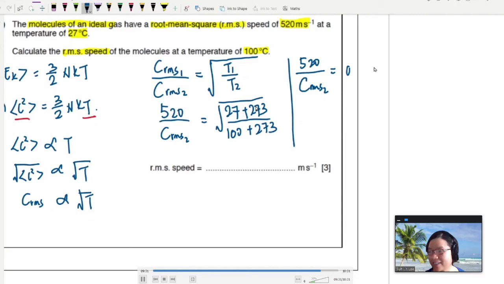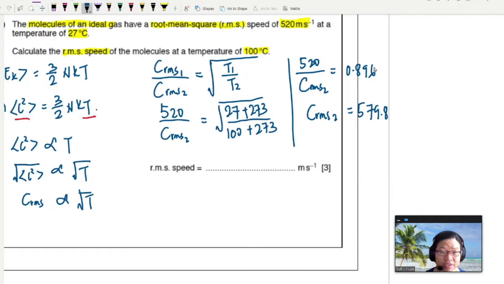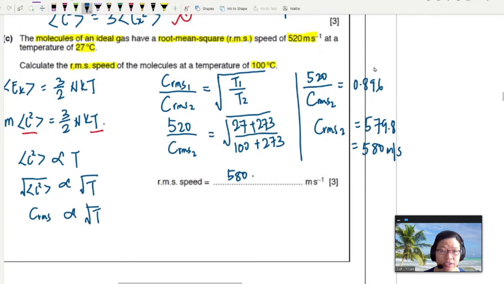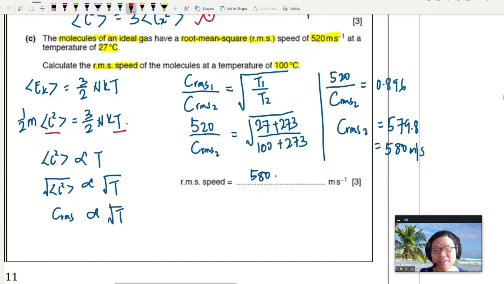So now we're going to press calculator, this is 0.896. Rearrange, you get your mean square speed as 579.8 or 580 meter per second, written to 2 sig fig. Because hotter ma, so temperature increase. So there are many equations in this chapter. I'll just record a summary video for you later. But make sure you try enough examples to get used to questions from here. I will see you in the next example. Again, the mark scheme, just to review the mark scheme for you. When you come up with a proportionality relationship, it's 1 mark. Converting to Kelvin is 1 mark. Mean square speed answer is 1 mark.